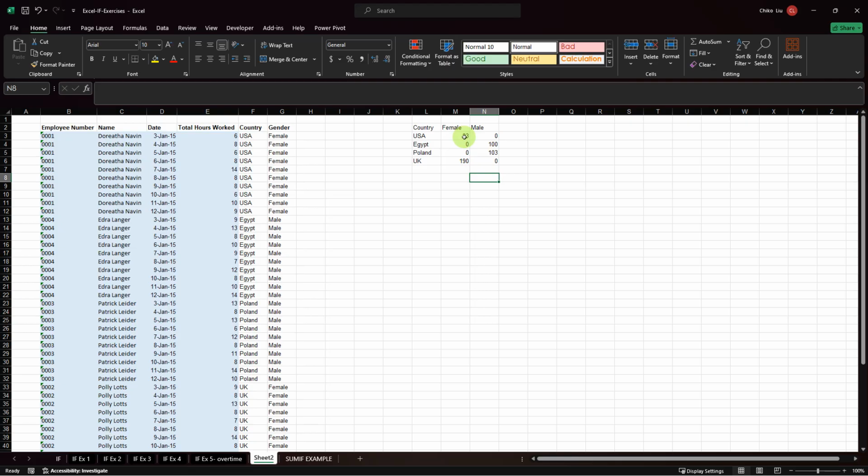and you can now see US 83, Egypt, that is male, is 100, Poland, that is female, is 0, and that is male is 103, and UK female is 190.